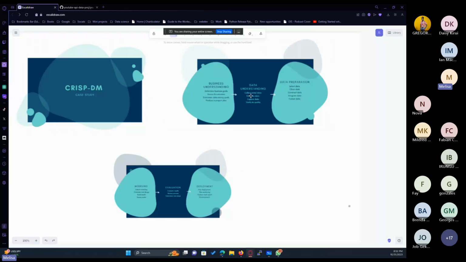So the first thing is now determining the goals. We already have some of the goals that we have. We can also split down our objectives. And then the next thing is determining mining goals and creating a project plan.